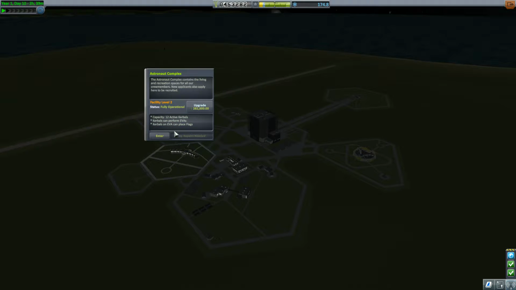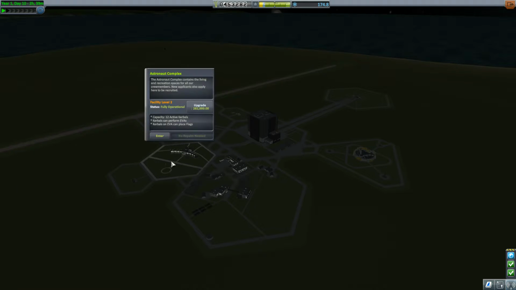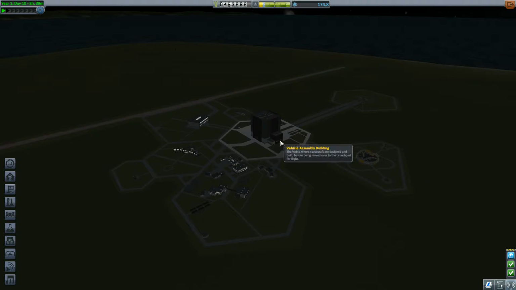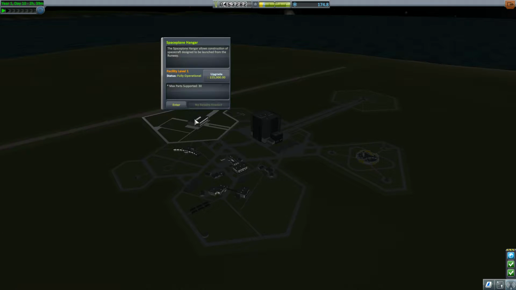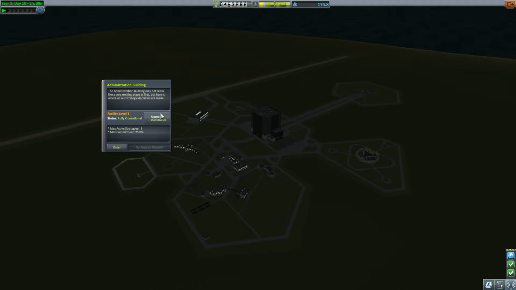So right now we have facility level 2. Kerbal EVAs can collect surface samples. Alright, very good. That's what we want to see. So this is level 2 as well. This is level 2. This is the only thing. This and this are the only level 1 things so far. And this. Okay.